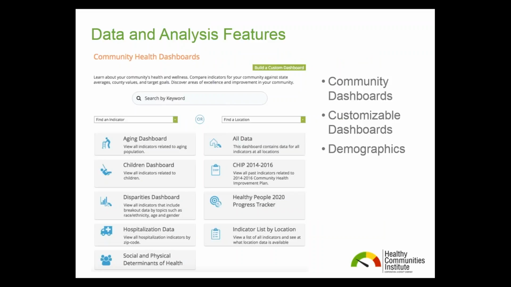Features and tools. We have many tools available on the Healthy Williamson site. There's a community dashboard, which is a data dashboard that houses all of the indicators on your site. You can search and filter by geography, topic, and subpopulation groups, such as race and ethnicity, age, and gender, when available. We have customizable dashboards that include 170 health and quality of life indicators as available from public, online, state, or national data sources, and dependent upon statistical validity or a geography.